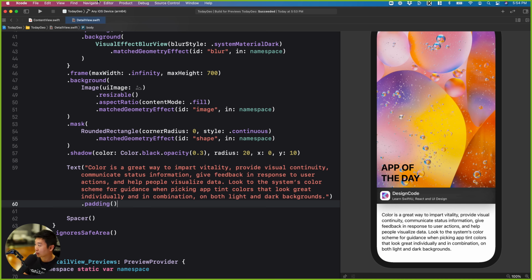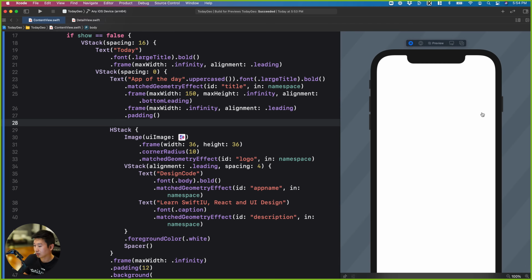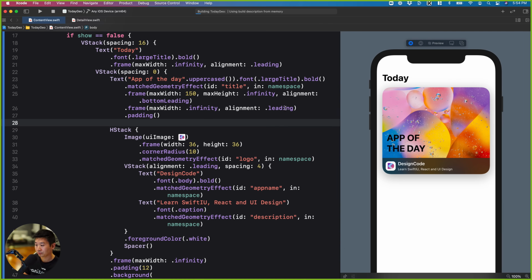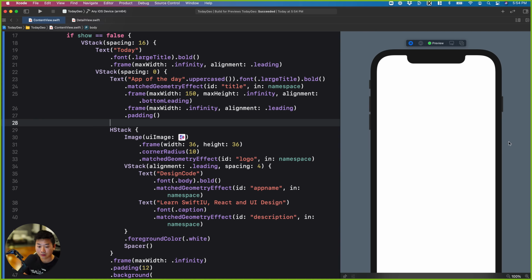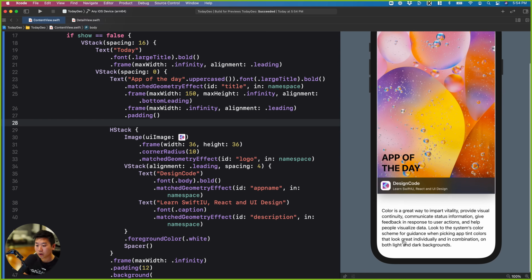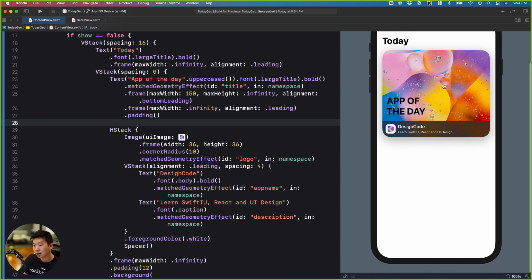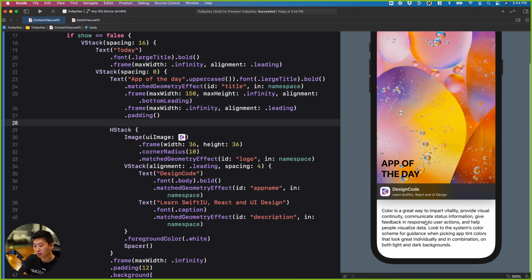Okay. So let's see what it's going to look like when I add some new content. And of course, I can even add a scroll view. There you go. This is where the transition comes in. Right now, it's doing a transition that is opacity, which is a default transition between screens.